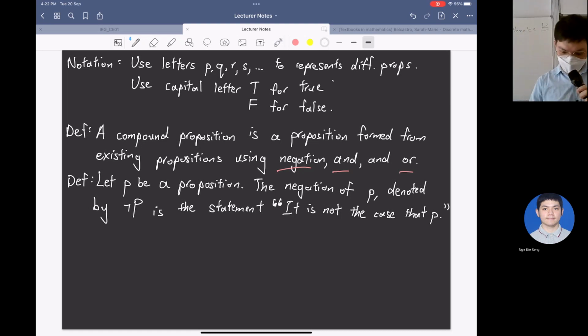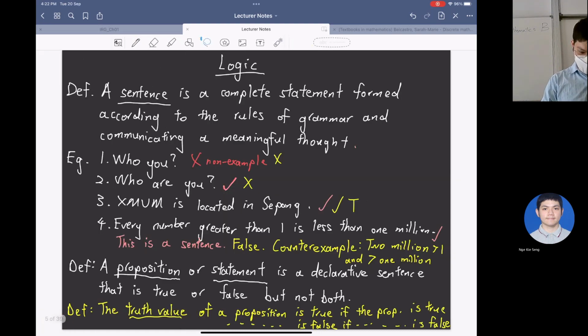Example. You should ask me for an example. Let me copy the two statements here.